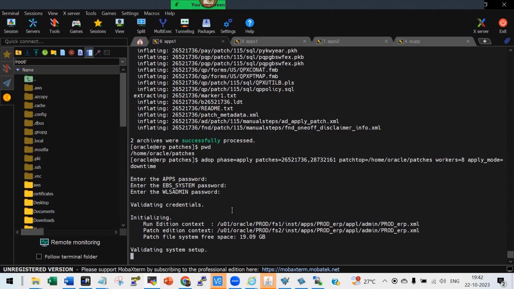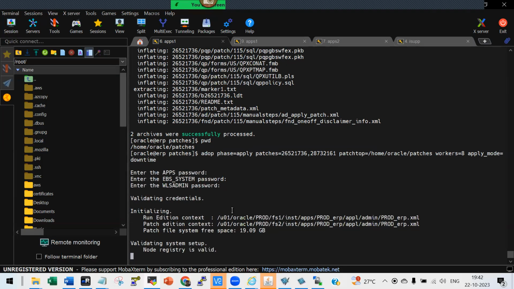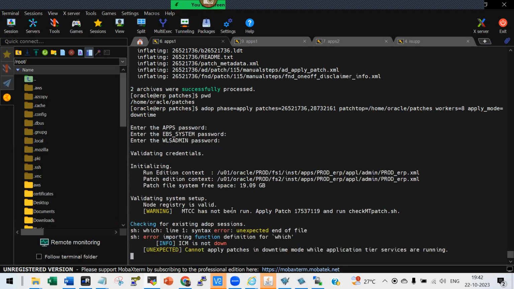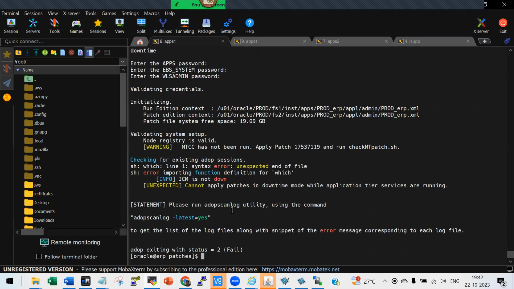First, you need to check interoperability and ensure that you've taken care of all the patches. Okay, ICM is not down.